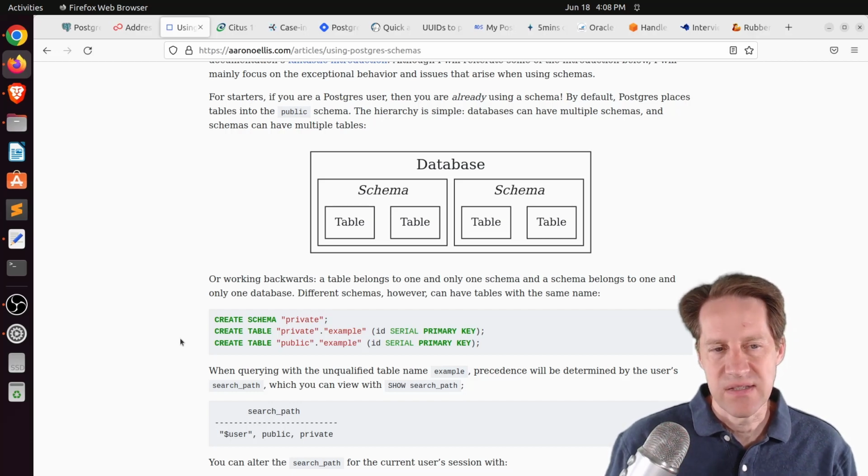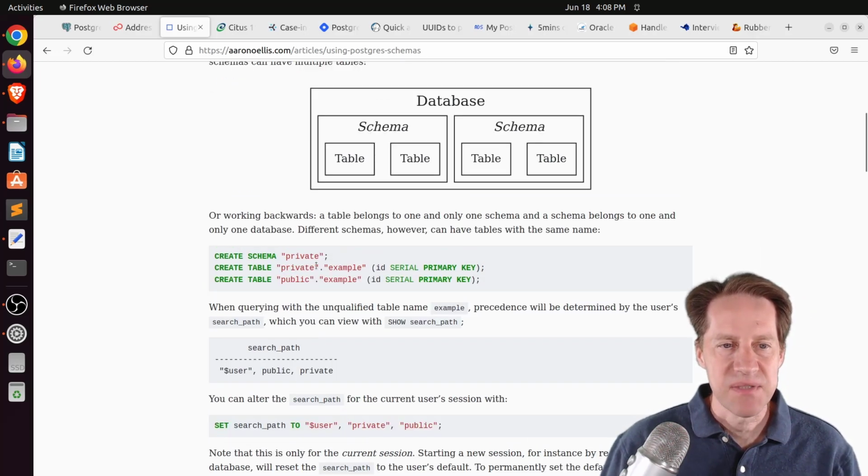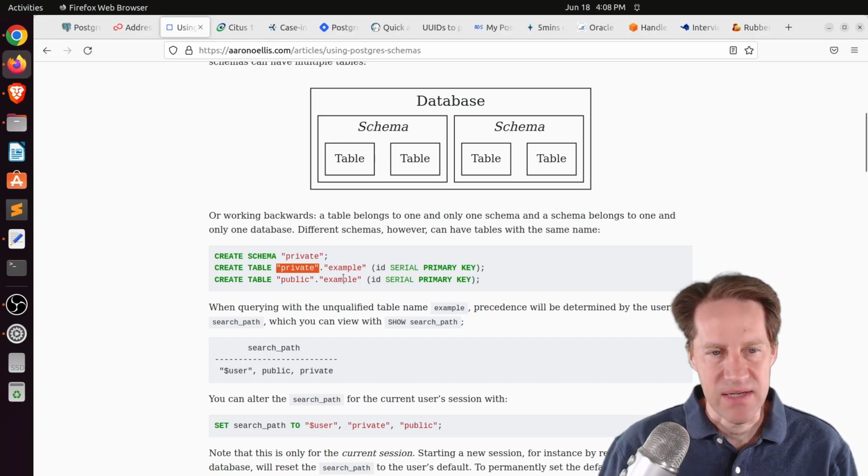But I haven't seen something similar with Postgres. And maybe because it can get a little bit complex, as you'll see here, the permissions to be able to set up a schema and access it the way that you would potentially anticipate. When you create a table, you can namespace it with the schema followed by a dot. And you can have the same name for different tables as long as they're in different schemas. So they created a private schema, named it example, and then you have a public schema, name it example.